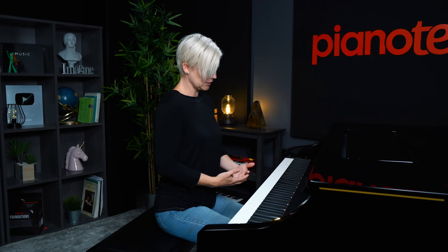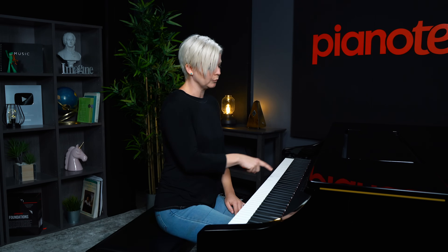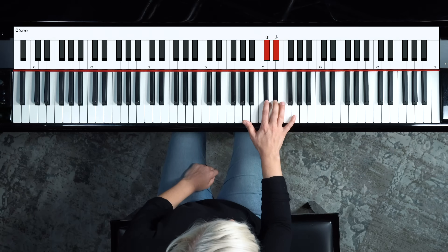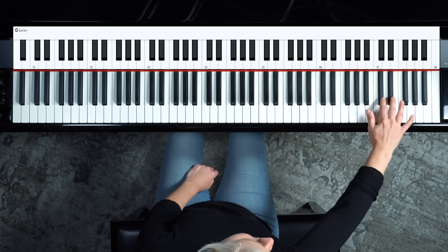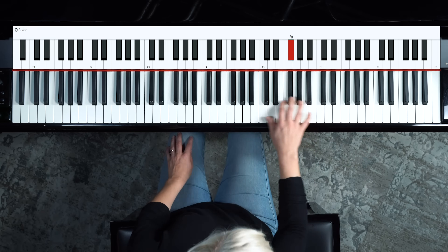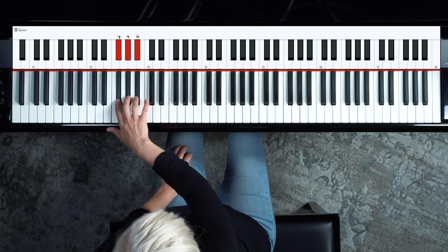Once you're there, take a look and you'll notice that you've got white keys and black keys. We're going to use these black keys to help us navigate the keyboard. Notice we've got groups — a group of two black keys and a group of three. You can play along with me: two black keys, three black keys, all the way up the piano. This is a great way to get used to touching the keys and how hard you have to push to get a sound. Pay attention to those groupings because they'll help you know where everything is.